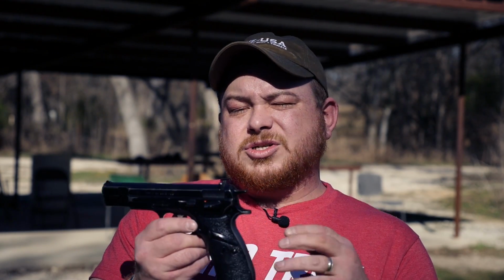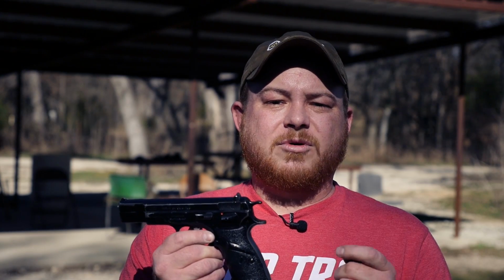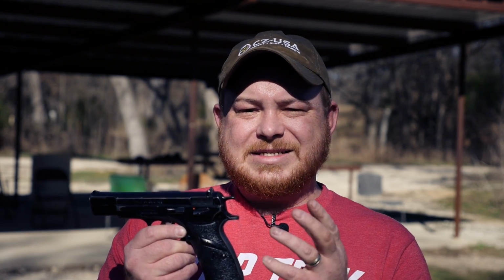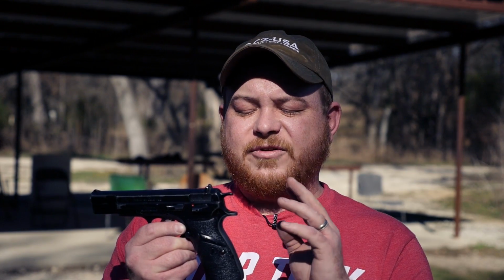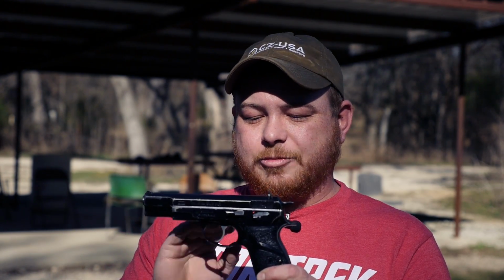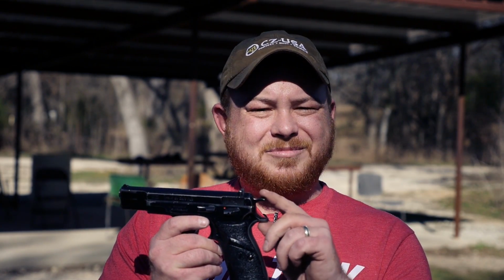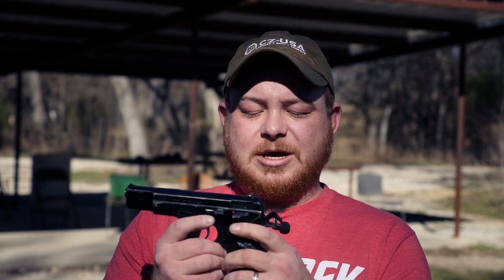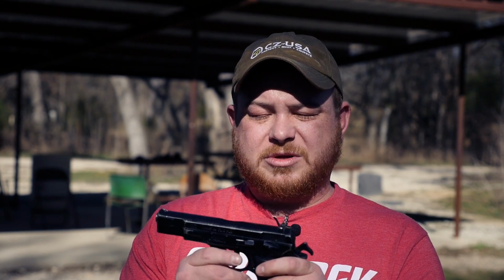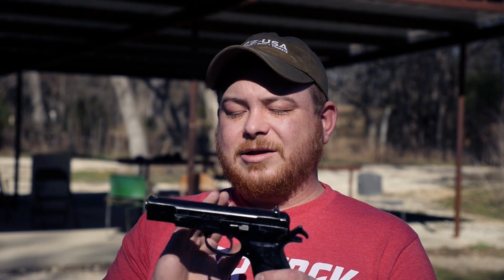So the Tanfoglio guns were sold here as the AT84S, and a lot of people believe that they're one of the nicest CZ sort of type of variant on the market. This is a lot like a Pre-B. In fact, it is a Pre-B with some different roll marks on it and a little bit nicer machine work. The double action and the safety and all that stuff is really, really smooth and crisp on this. So I'm excited to shoot it, even more excited to own it, because I lucked into this one.